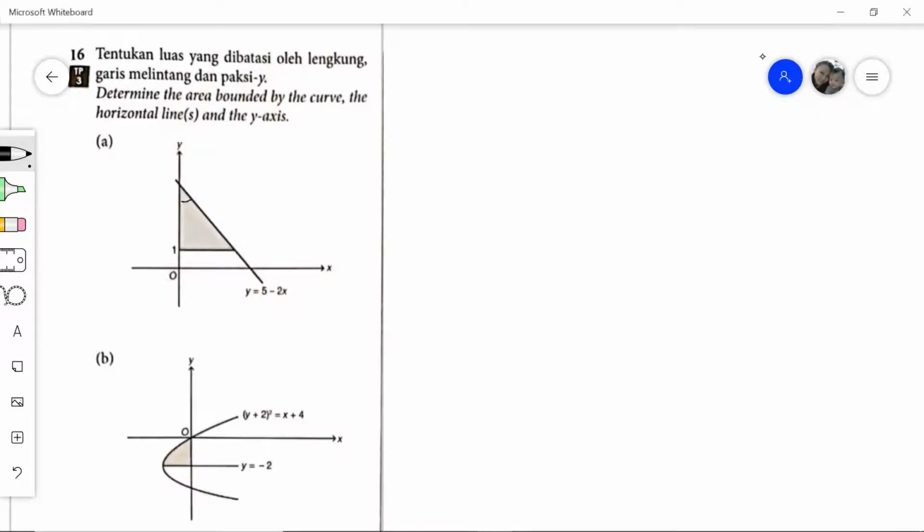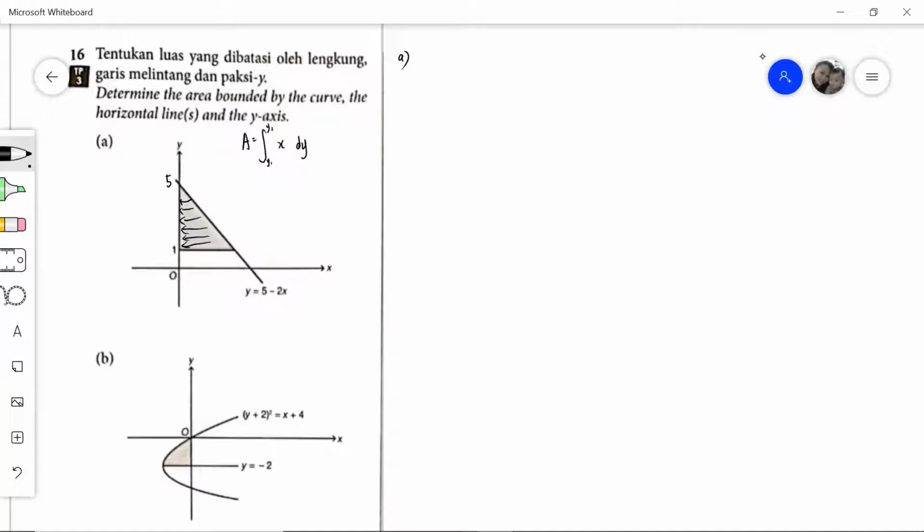Since we are looking for the area that is shaded towards the y-axis, to find the area, we shall use the integration towards the y, the dy. So the boundary y1, y2, the boundary will be on the y-axis. Therefore, the subject has to be x, which x is written in y. So for question A, our lower boundary is 1. The upper boundary will be the y-intercept of the straight line, which is 5.